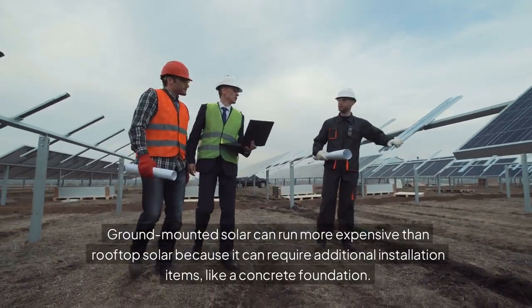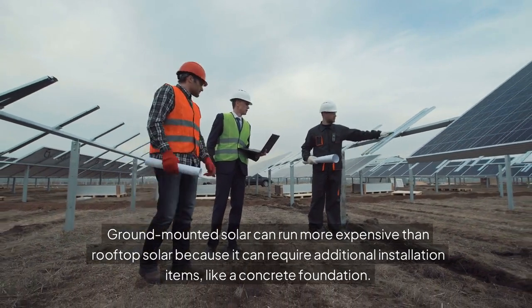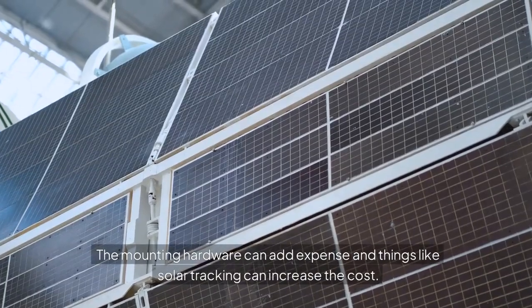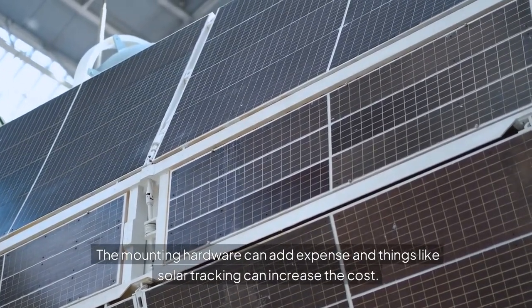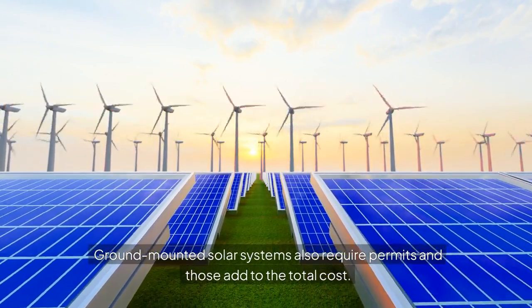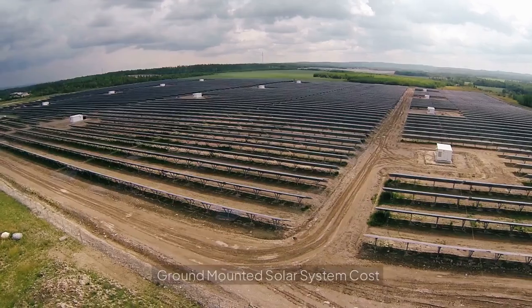More expensive than rooftop solar. Ground-mounted solar can run more expensive than rooftop solar because it can require additional installation items, like a concrete foundation. The mounting hardware can add expense, and things like solar tracking can increase the cost. Ground-mounted solar systems also require permits, and those add to the total cost.